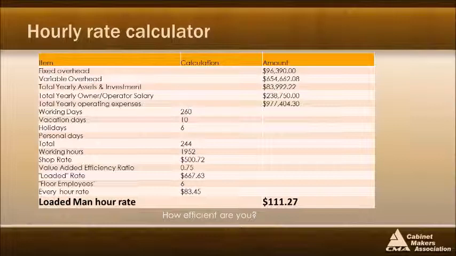The dollar amount's exactly the same, but from the customer perspective, you never want to tell clients what you bid. They don't want to know it. They don't need to know it, and you don't want to let them know you're charging them the higher number. But the reality is, when you're figuring out a job, you're going to figure it on 6 hours a day at whatever this rate is right here. Yours is going to vary.